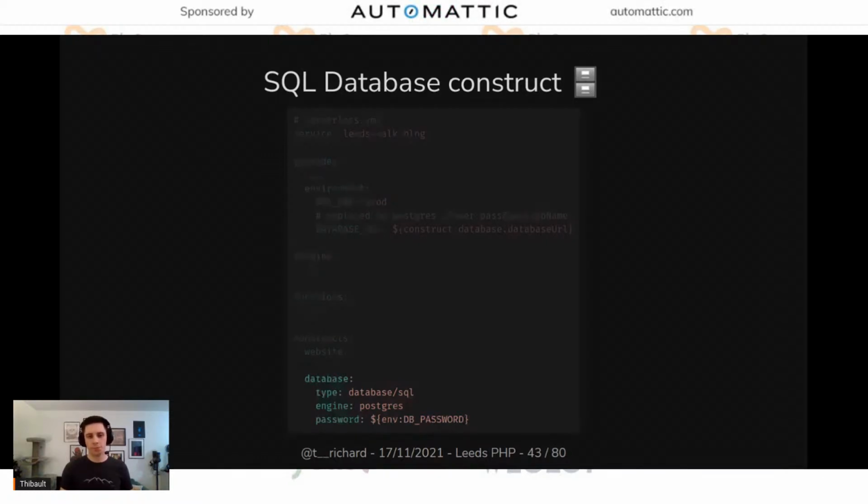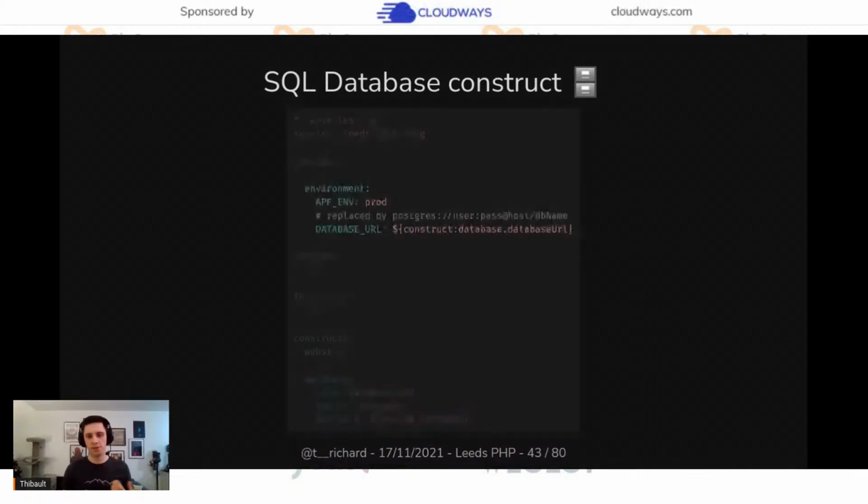And then we add an environment variable, which is database URL, and we inject a dynamic variable here, which will be replaced when deploying by something that looks like postgres://user:password@host/database_name. And this is what Doctrine expects by default, and many other SQL clients are supporting this format.